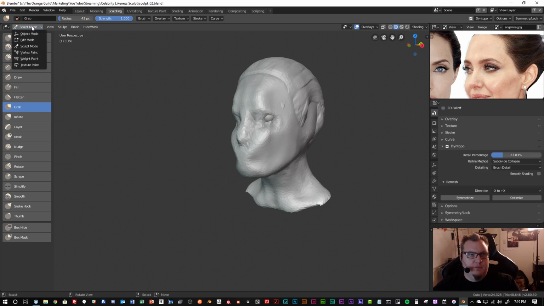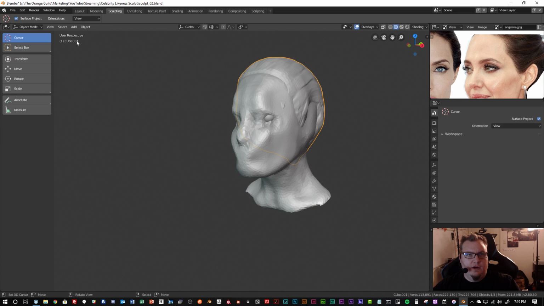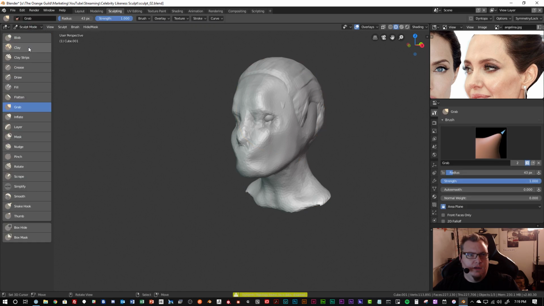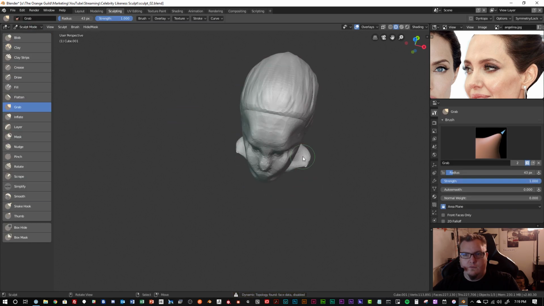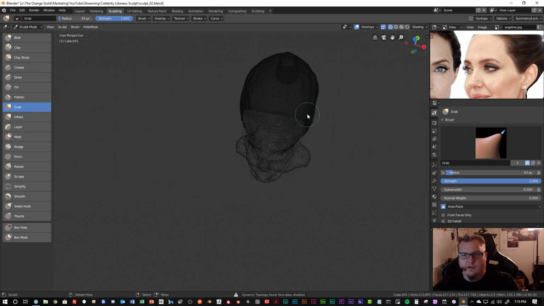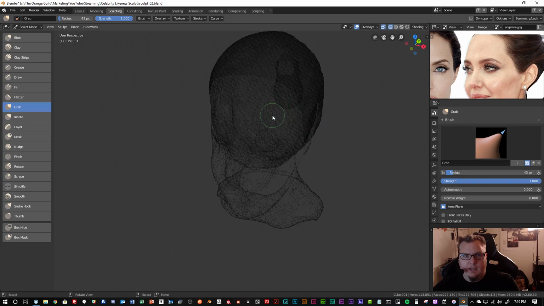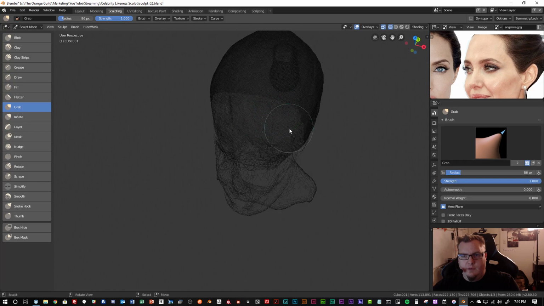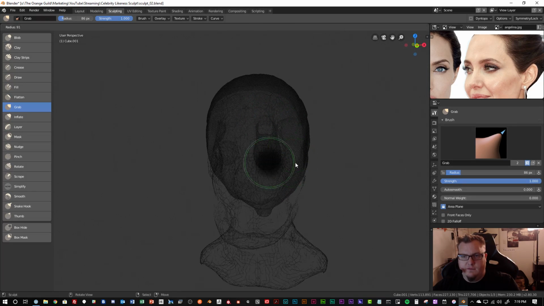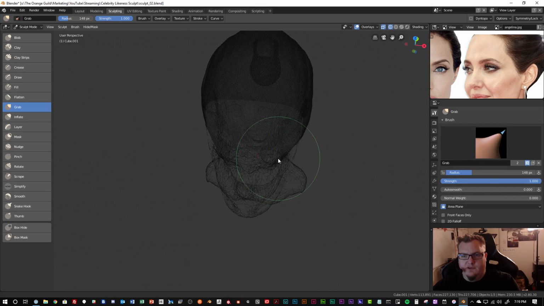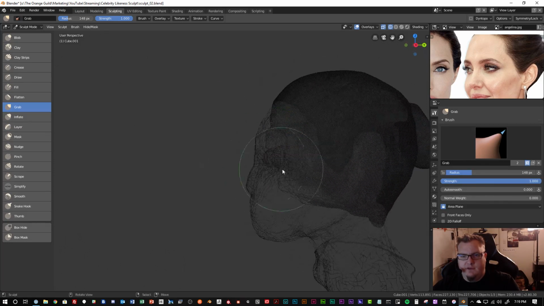I'm going to quickly jump into the hair and move it out of the way. So I'm going to switch into wireframe view here and grab our brush, make it a little bigger, and I'm just going to pull our hair in so that it's not intersecting with the rest of the face and all that sort of stuff.